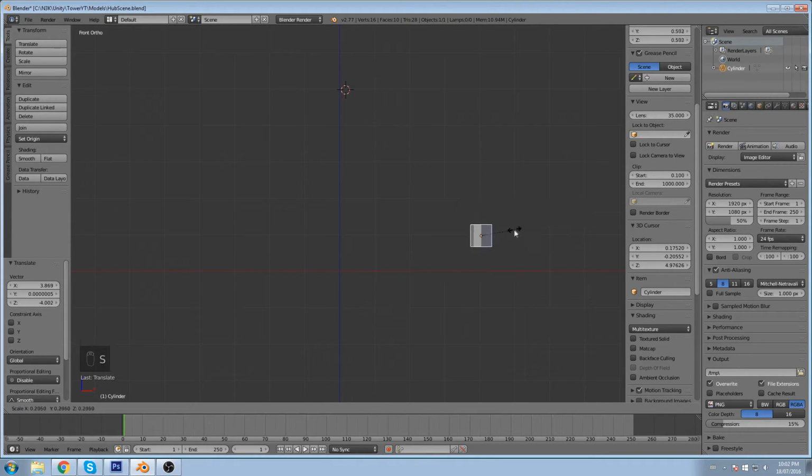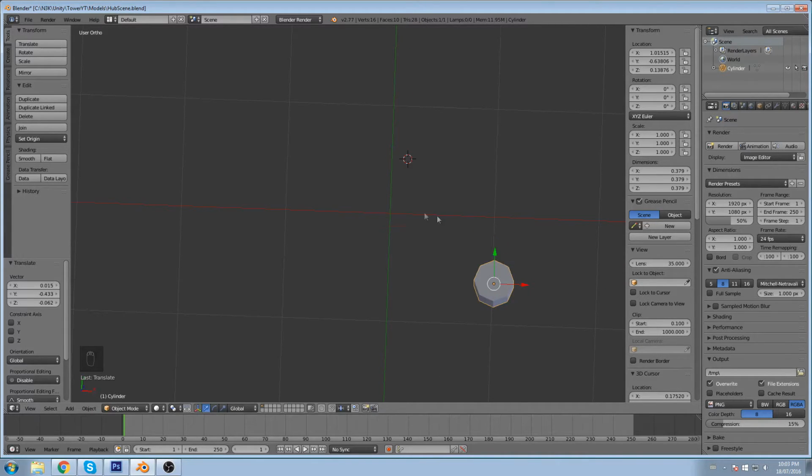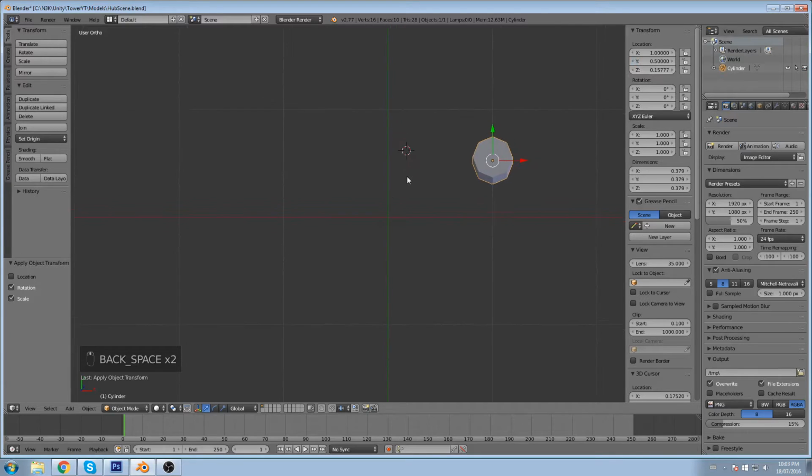And scale it down a bit. Now if you take a look at this grid, every square is actually 1 meter. So say we want to make a table that is 2 meters long and maybe 1 meter in width. So we'll want to have something like this. I'm going to use a mirror on this axis and also a mirror on this axis. If we put it here, go ahead and hit Control A, apply the rotation and scale, then you can have some actual good values up here. So I'll be putting that at 1 in X and 0.5 in Y, like this. And of course you can scale it down if we want.